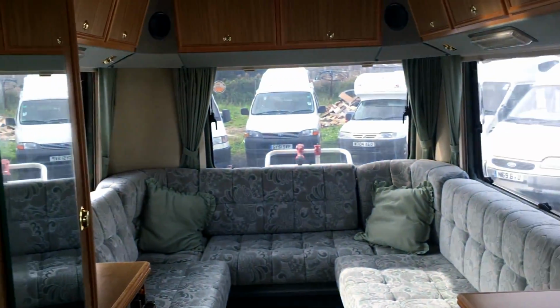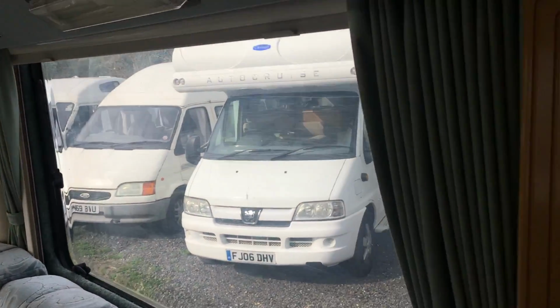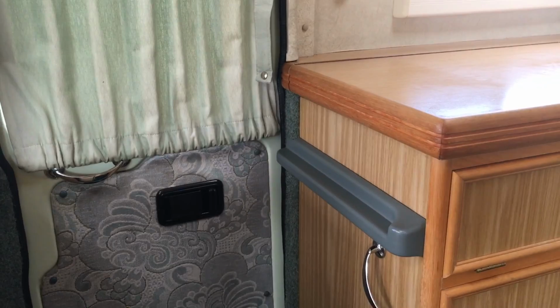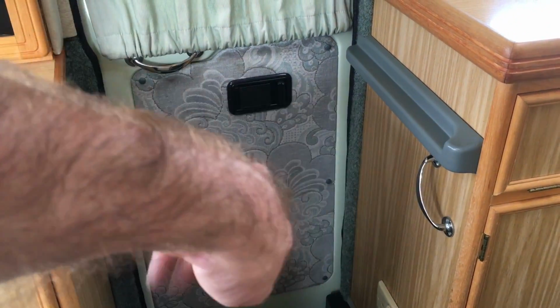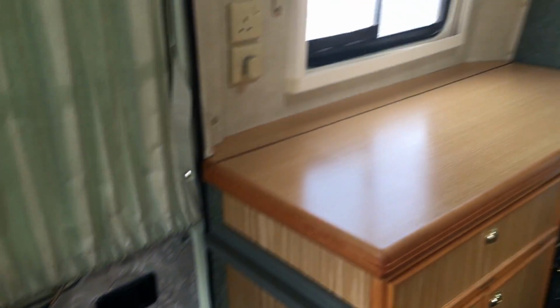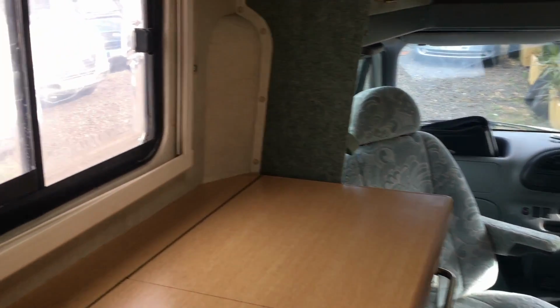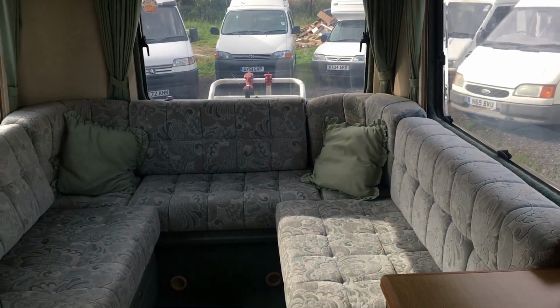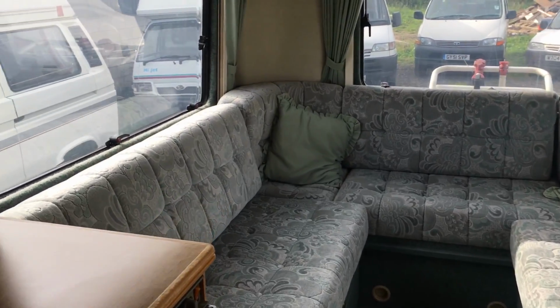You've also got behind the driver's seat a smaller table. With that, you can use outside tripod legs and use it outside, or that small table, Autosleeper think of everything, will slot into this gap here. It'll go on these 2 rails here, and it'll create more worktop surface area. But of course, you can actually use that single smaller table at the back if you just wish to have a smaller table at the back. All the options. Let's have a look in the wet room.